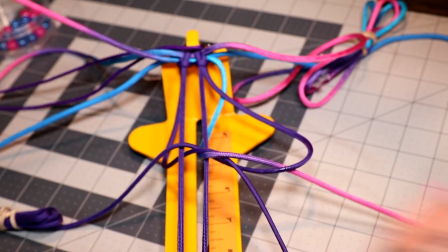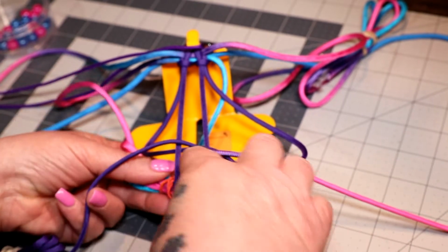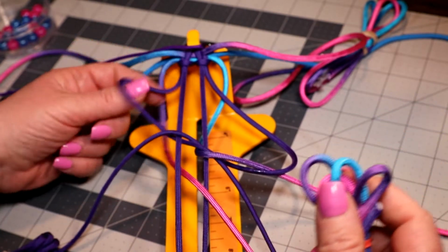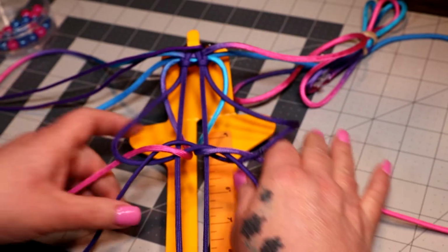Take the one on the left now. Go underneath all your work, right up the middle. Underneath, right up the middle. And then you have your loop right here on your left side that you made with the purple. You're going to go down that loop.